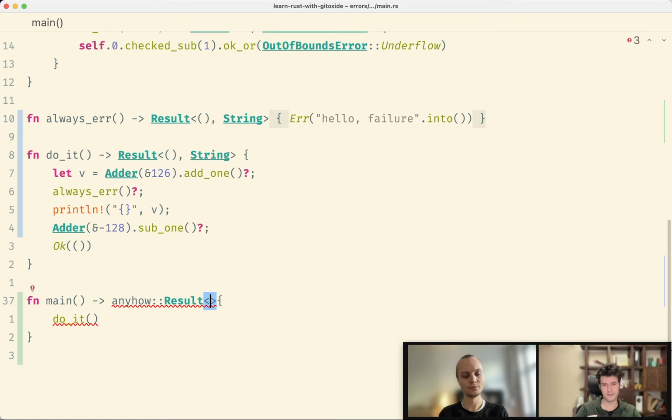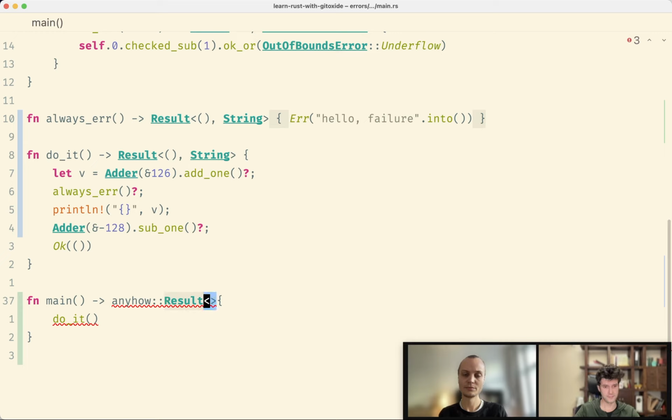Because it's this high-level abstraction, it costs you something. These errors, creating them, they might allocate. And that's always something you want to avoid in libraries or anything really that is just an API that you provide, just to keep it slim and lean. But for applications, that doesn't matter. They delegate all the hard work to libraries anyway. And then from there, you're focused mostly on having nice errors. And this is what anyhow can do.